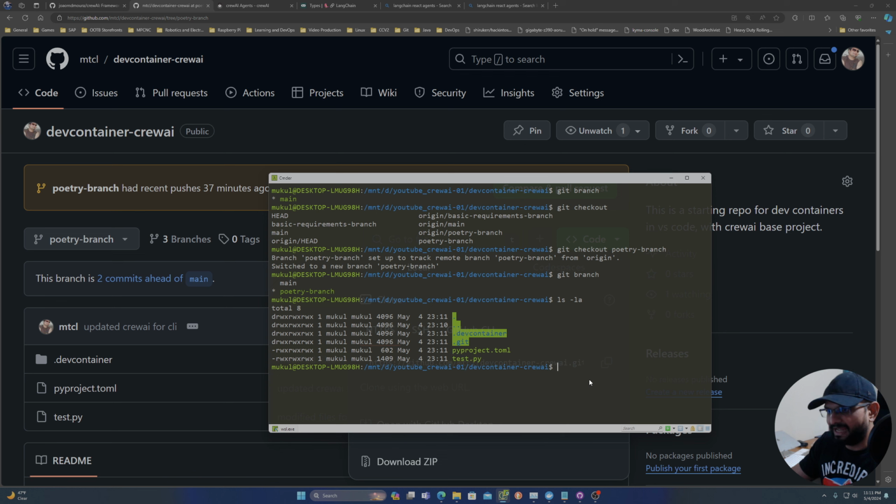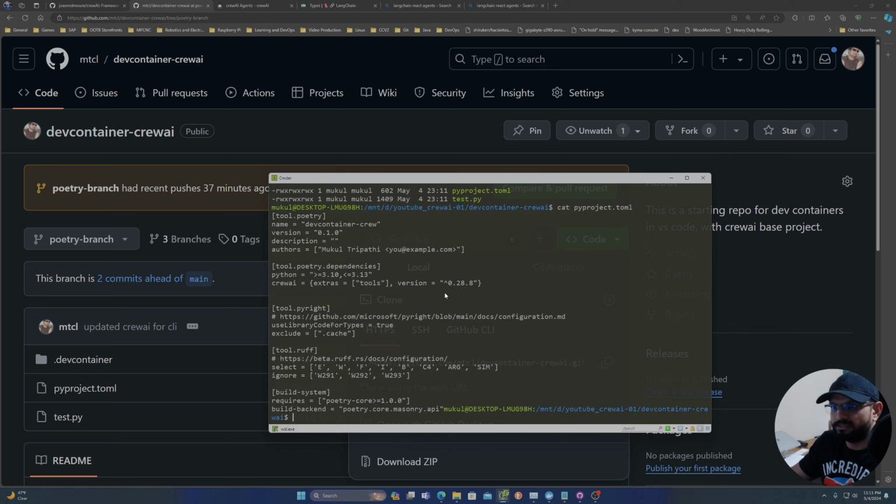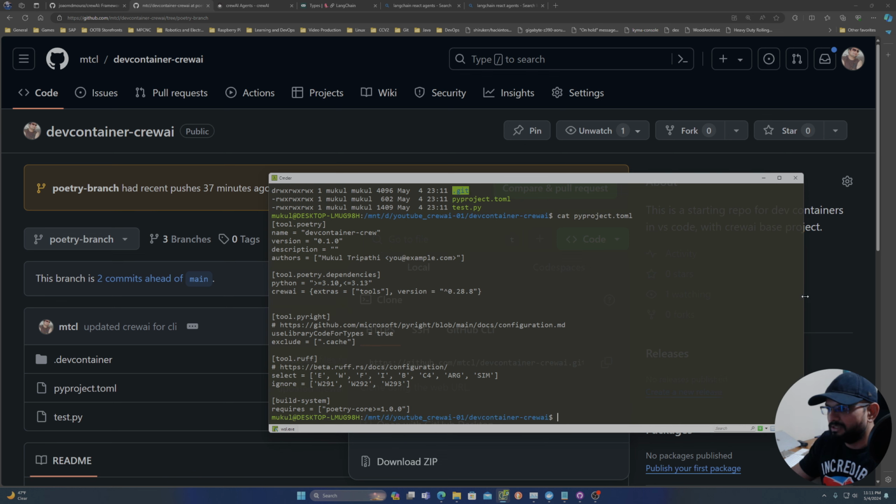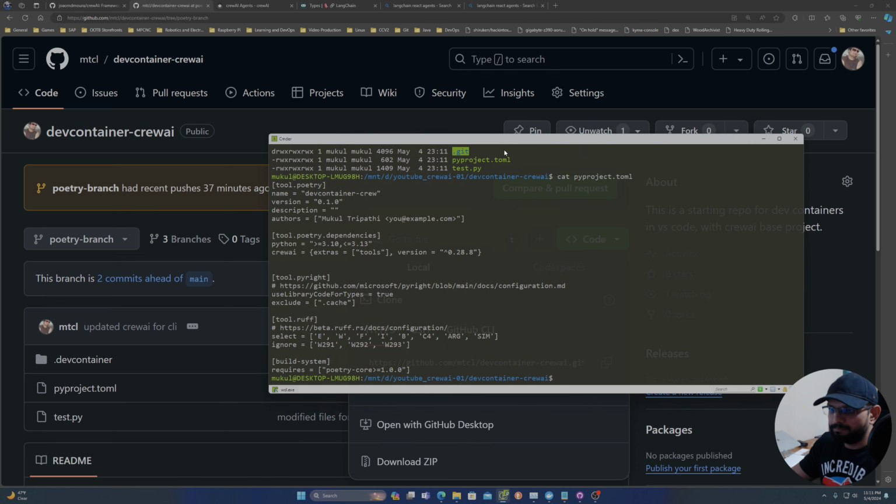And let's do a quick cat on the pyproject.toml file, and you will see that you have the right pyproject.toml because of the CrewAI version that is over here. All right, so once you have all this set up, you can now start your code.